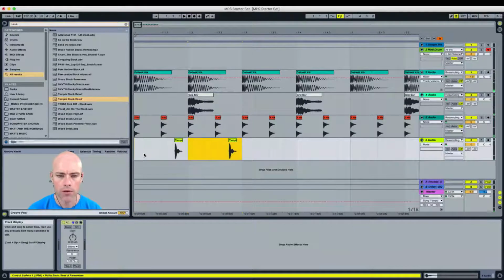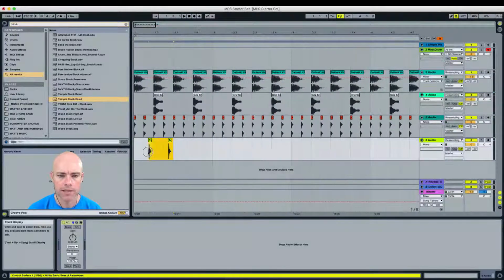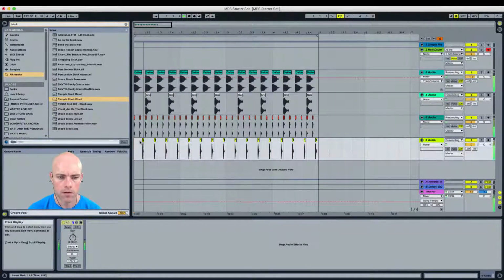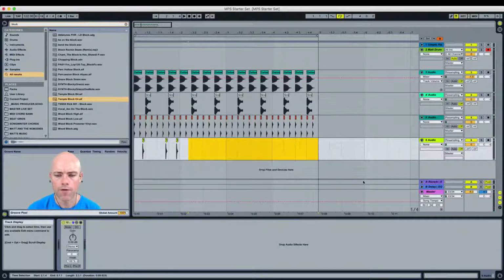So just that one little note right there, all of a sudden makes this not a boring straight on the grid hi-hat pattern, and we have a little bit of groove starting to happen. So I would probably do, you know, just maybe every other one. And then maybe copy one more. And I'm not even putting that one on the grid. So you can start getting these little grooves going very simply like this.